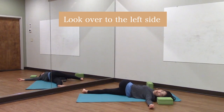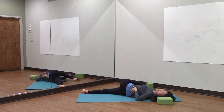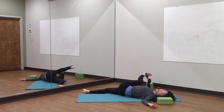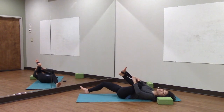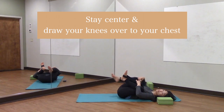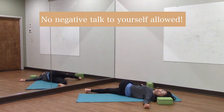Take a deep breath in. Again, listen to your body. This might be uncomfortable for those of you who struggle with stability in your spine. So keeping that knee bent might be good. And if this is still too much for you, what I want you to do is just stay center and draw the knees up to your chest. And that's the extent of that. And don't feel bad. Don't compare. There should be no judgments, no self-berating, and no negative talk to yourself, okay?